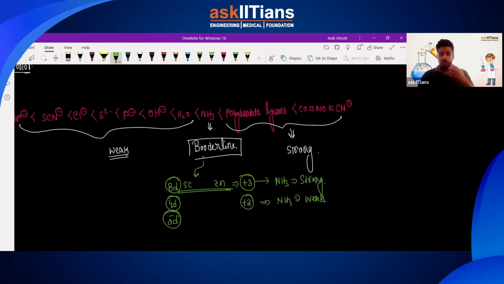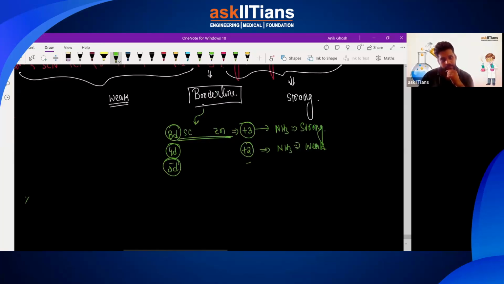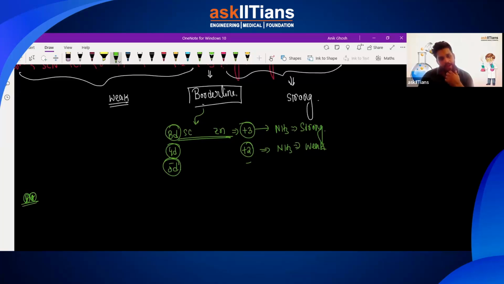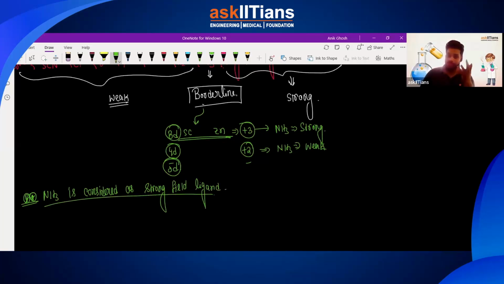But this particular information that I'm giving you is for JEE Mains and above level. According to NCERT, they consider ammonia as a strong field ligand only. And if you notice, they always give ammonia with a +3 complex. That is in their syllabus, guys, so you don't have to worry more than this. So ammonia is considered strong field in this chapter so far. This part I'll be teaching you in detail later, like when it is strong and when it is weak.